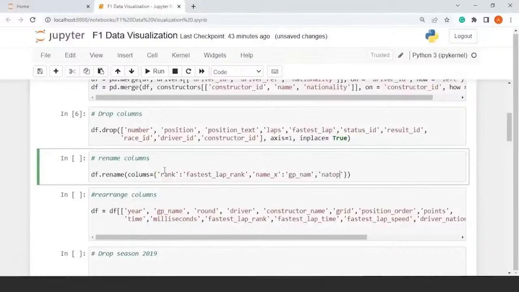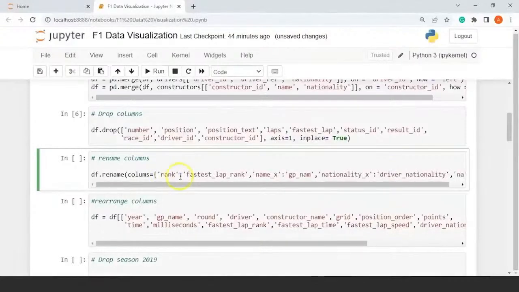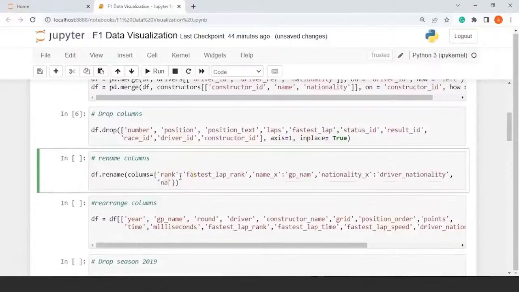Next column I'm going to focus is the nationality column, so I'll say nationality_x. I'll give a colon. The value I'm going to pass in is driver nationality. Alright. Up next we have one column called name_y, and that I'm going to change it to constructor name.